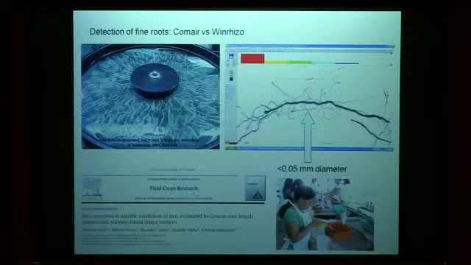But another thing is that we have put a lot of effort into using a very thorough washing method. In the past at IRRI, the method for washing roots was to put the soil sample on a screen and then run water over it until the soil washed away. But if you do that, there's a high chance of losing a lot of the fine roots. So what we do is mix the soil with water and let the roots float below the surface, and then pour that mixture off over and over again onto a sieve. I think that helps us recover more roots.